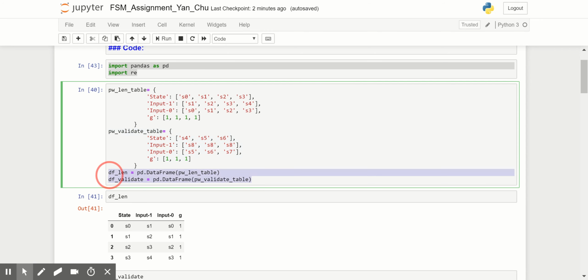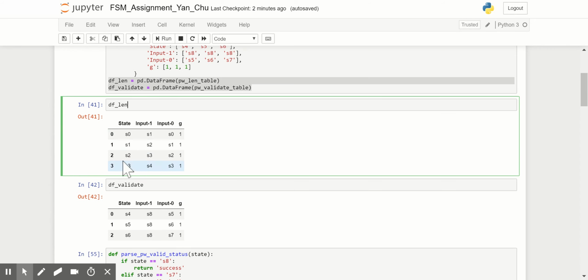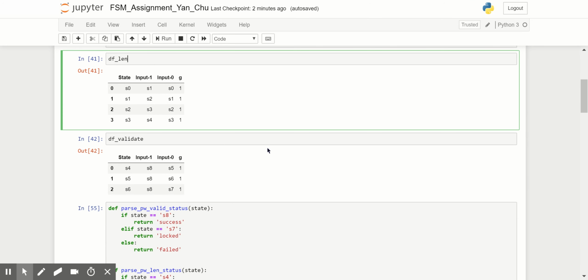And I'm using the pandas data frame to display the state tables of these two tables that I'm going to use, these two state tables to implement the finite state machine logic for this challenge.